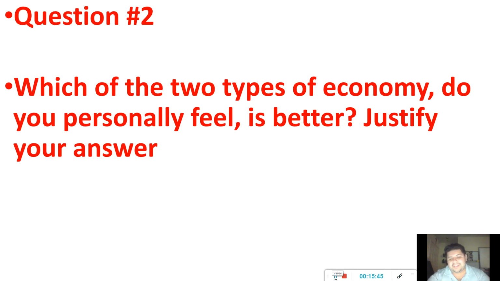Because we're moving on in three, two, one. All right, the last thing you're going to be doing in this class: you should have gotten this paper. It looks like this. It's the Venn diagram. You're going to put traditional in one circle and command in the other, and you're basically going to tell me what they have in common and what is different. You should have five different things and two things that they have in common.